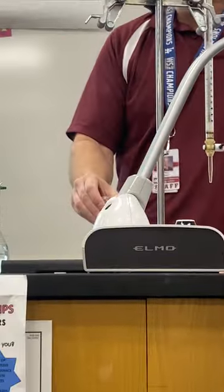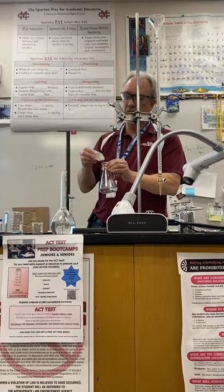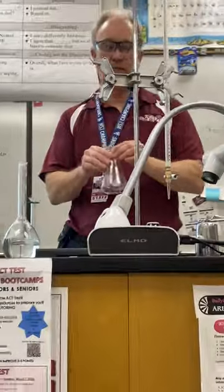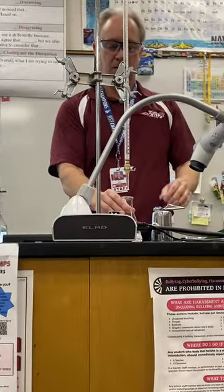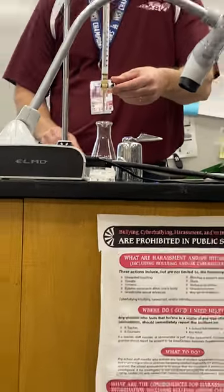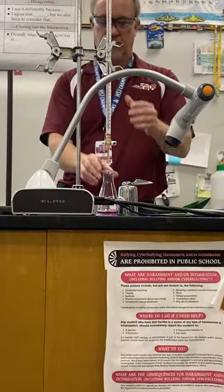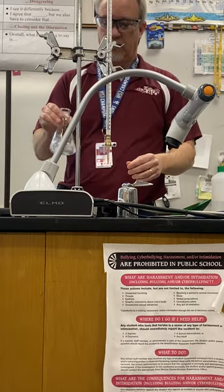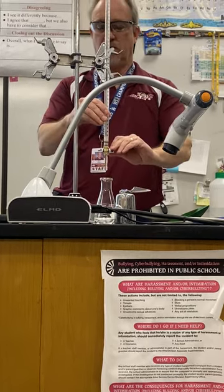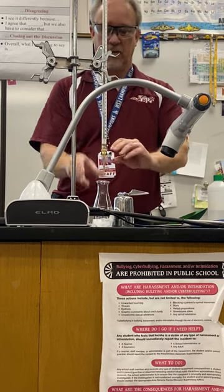So actually one thing I forgot to do, but there was still some in there from before, is make sure I have some indicator in there so I can tell when the color changes. So I'm real close already. So now I'm gonna try to get just a little bit in there.